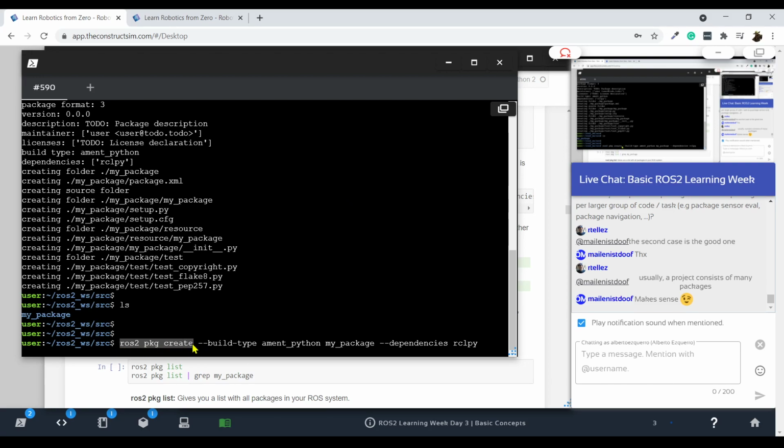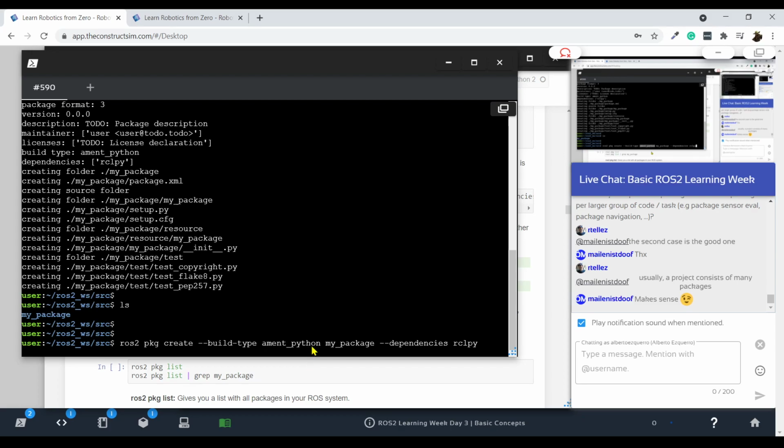Then we are going to specify an argument which is the build type, okay? In this argument, we are going to specify which type of package this is going to be. In this case, we are specifying ament_python. What does this mean? This means that the package I am creating with this command is going to be a Python package.